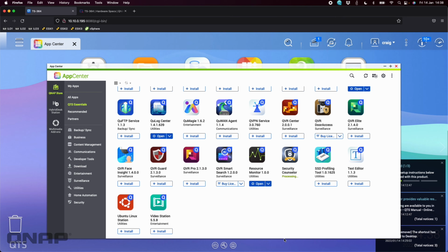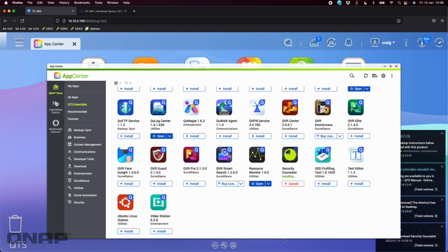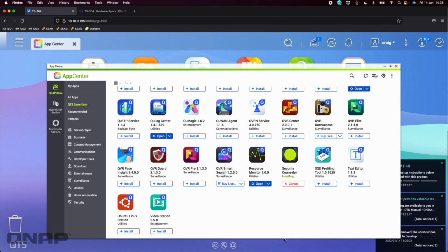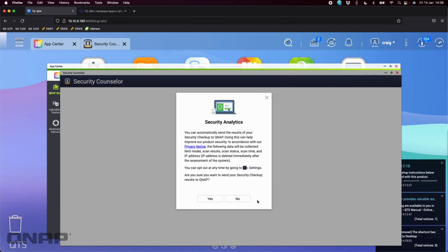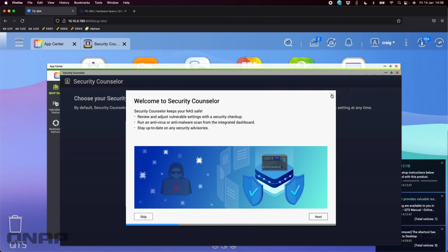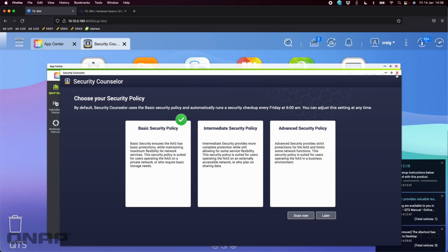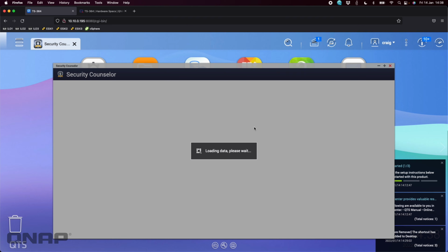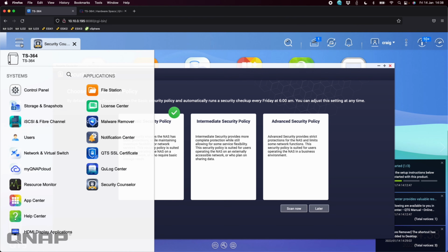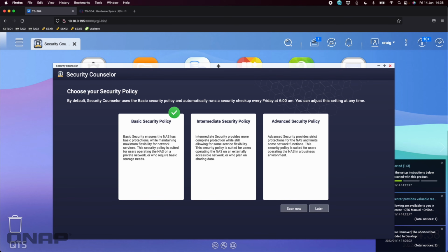Again, it's not a huge app. The whole point with Security Counselor is to check your NAS, see what's enabled or disabled on it, and whether anything needs changing for a given security policy that you've got set. Now that it's installed, I'm going to click open. Just incidentally, it's also going to be on your desktop as well. So if I just show you that, it's also added the icon to your desktop, so you can go back to it anytime, and it's also in the left-hand menu down here as well. So it always adds the program in a few different places so you can find it.